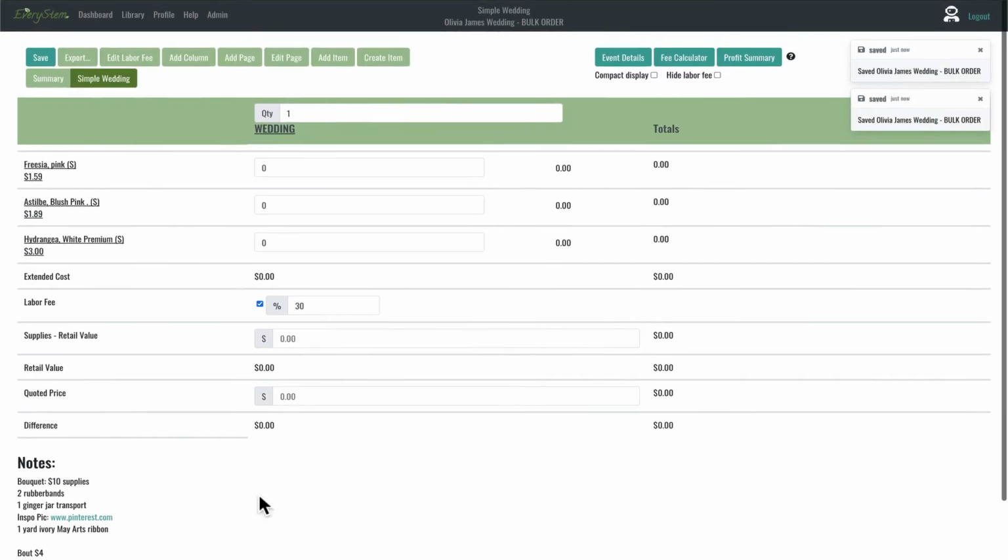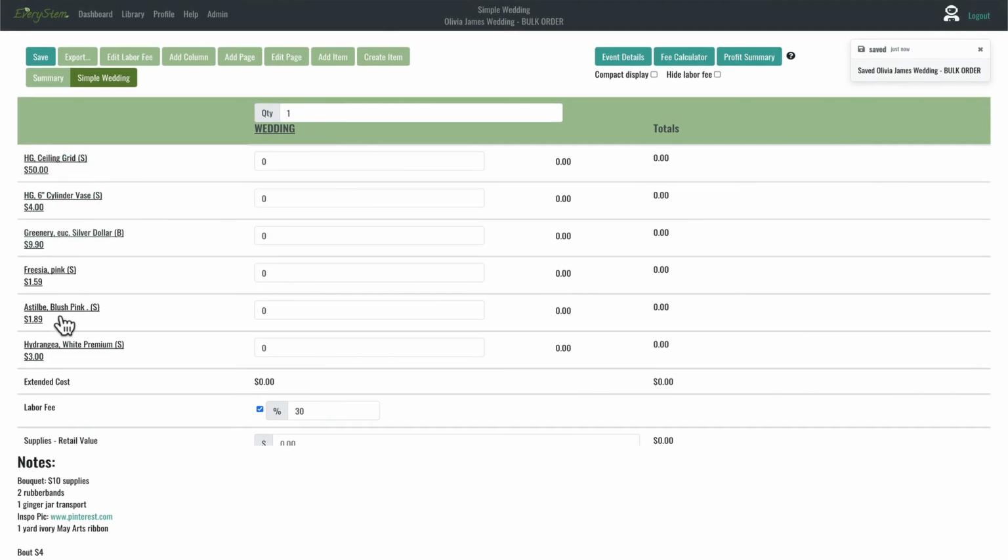So for this entire wedding, I've got the flowers that I want to use and the items that I want to use down the left-hand side. If you're in a rush and you book a wedding and you've got 10 centerpieces that you need to do in one bouquet, this is a great way to just get it on order. Then you could break it out later and do your itemized recipes if you had to afterwards.